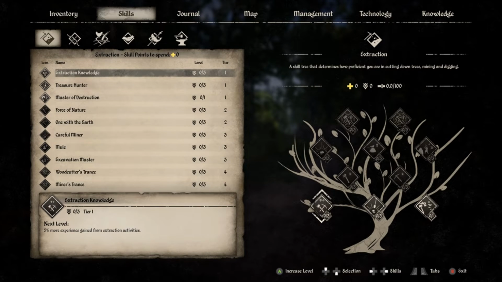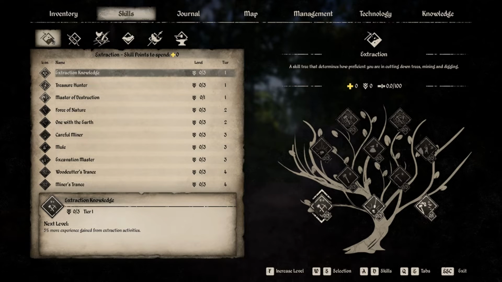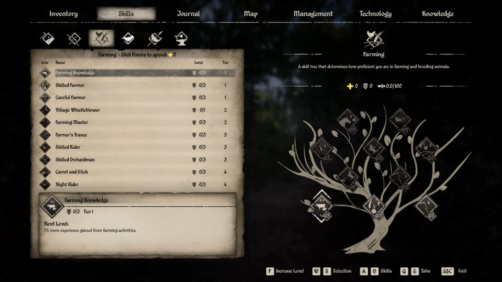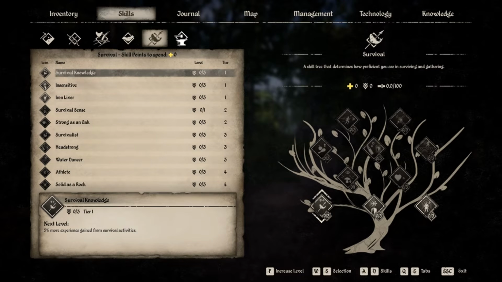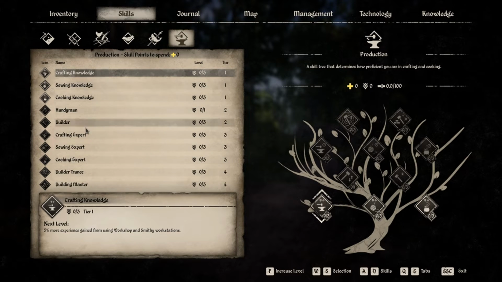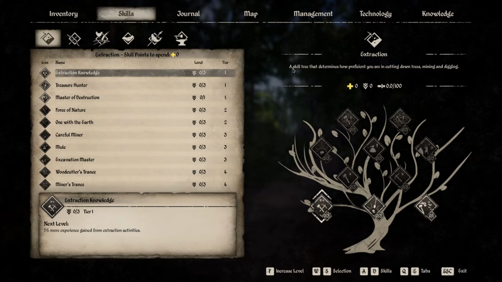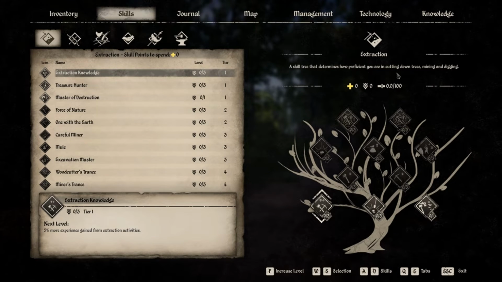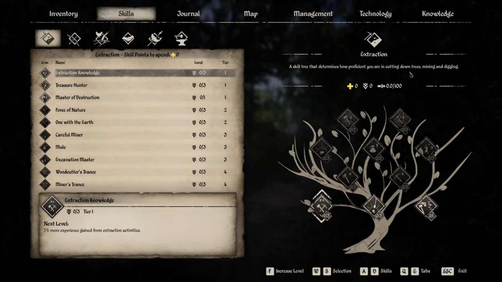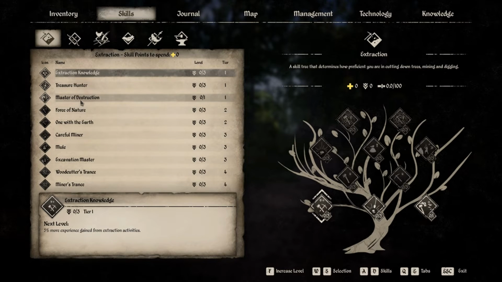Now if we go in skills, we have the different, how do we call that, subcategories in here. So we have extraction, hunting, farming, diplomacy, survival, and production. Each one has its own skill tree, skills, and each one upgrades with what you do. So extraction, it tells here, skill tree determines how proficient you are in cutting down trees, mining, and digging. So that gives you an idea what you need to do to upgrade that. You need to cut down trees, mine, dig, those kinds of activities.